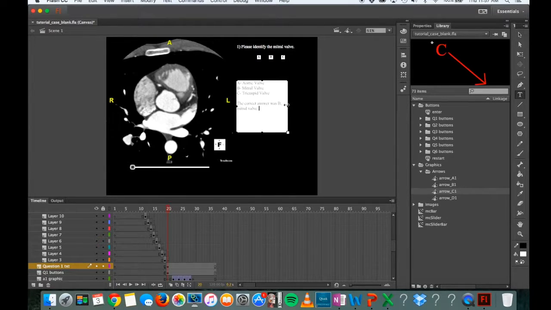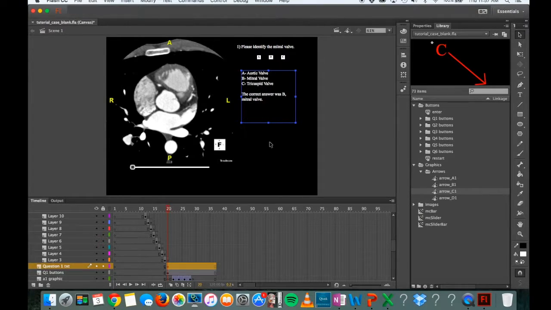This is something interesting about using the HTML. The text doesn't wrap automatically, so when you see I go out of this text box, that little last part that had to go to the second line disappeared. So what you need to do is go to the beginning of the new text line and hit enter and expand this out a little bit, and then it'll be corrected. It's kind of annoying, but it's just something built into the program we have to do. So now we have the correct answer.